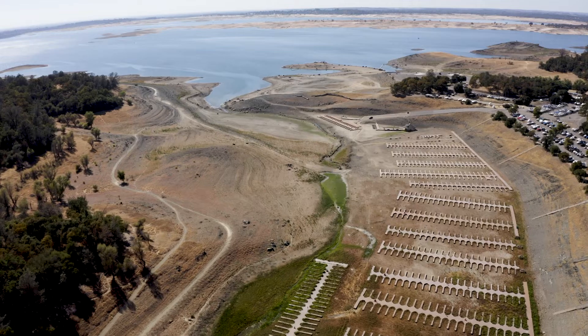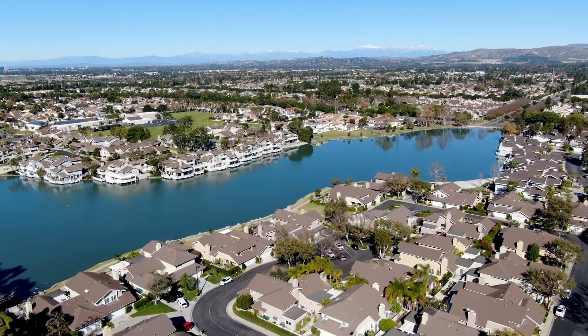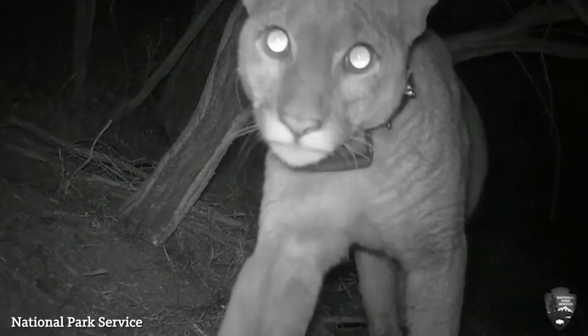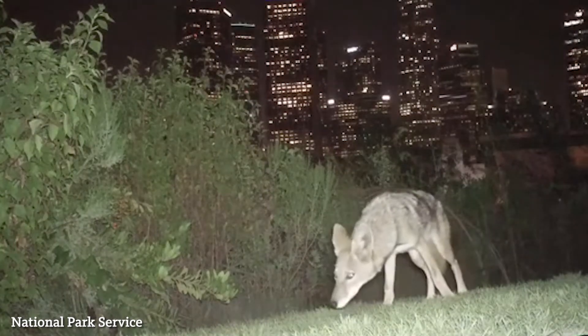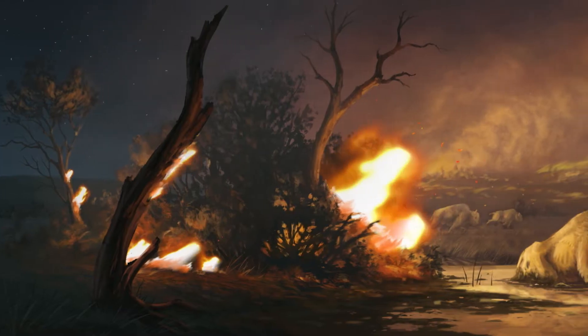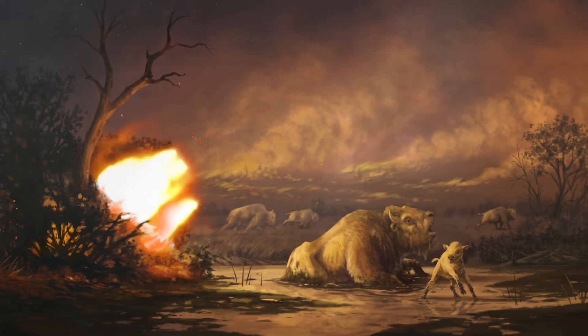As we're trying to make inferences about some of the biggest questions in conservation biology today — what are the long-term impacts of climate change, what are the impacts of human landscape change, and what are the impacts on ecosystems of what we call defaunation, or the loss of large-bodied animals from ecosystems — at the point where we found human population to really start to dramatically increase in North America, we see this incredibly intense period of fires happening right here. And it's right in this interval when all of the megafauna species disappear.